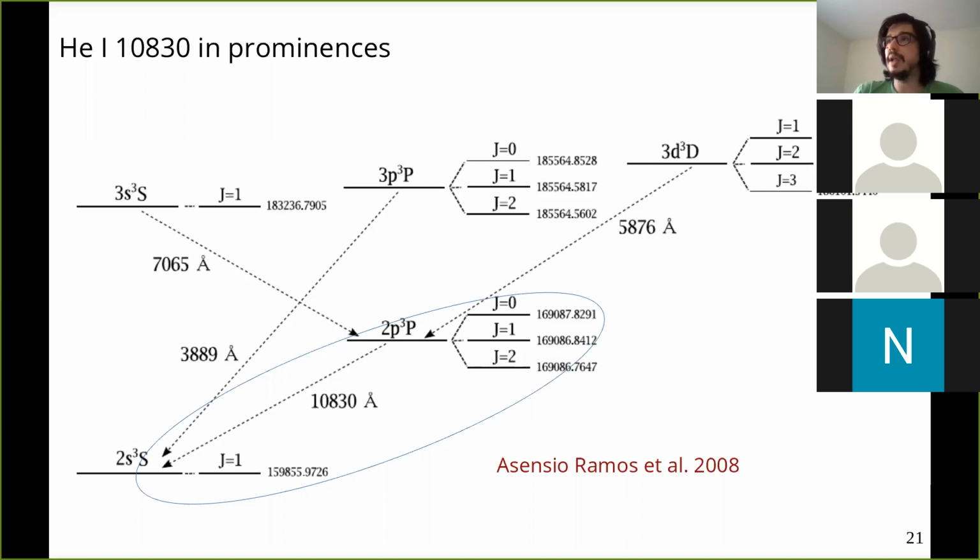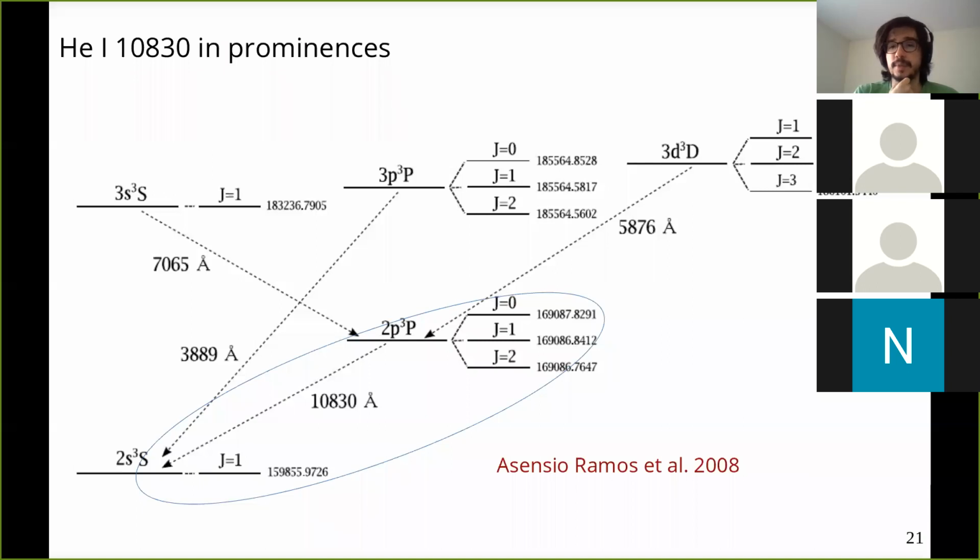Why does the lower level have no magnetic splitting? Well, it does. So Aline asked why the lower level has no magnetic splitting. In this case, it does. It's just that the theory that we worked on before assumed that the lower level has no magnetic splitting, which would mean that J is equal to 0 for that level. For example, for strontium 4607, the lower level has no splitting. This one has magnetic splitting. So helium 10830 is an example of a spectral line where both the lower and the upper level are polarized. So you have to use the density matrix formalism to model it properly.